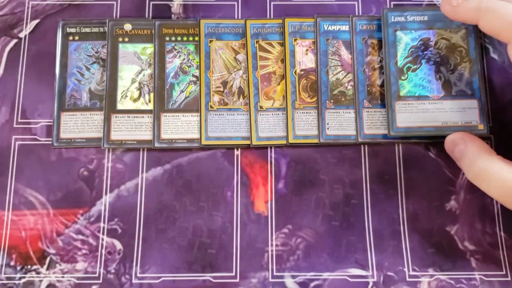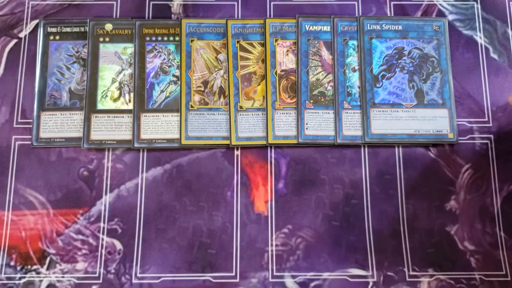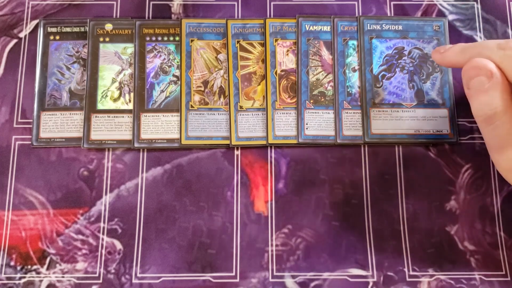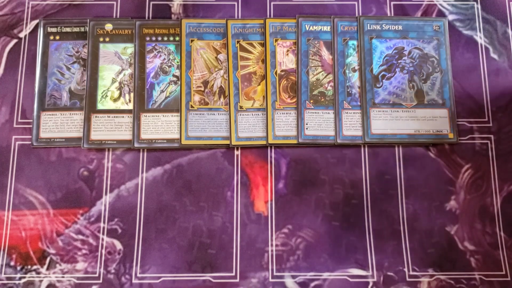One copy of Link Spider as well, since we are playing so many normal monsters in this deck. This card actually comes up where you can link into this card first, and then special summon out another one of your normal monsters from your hand, to then climb into a copy of, say, your Vampire Sucker instead.